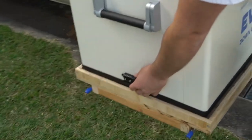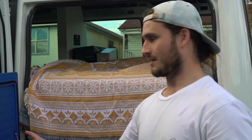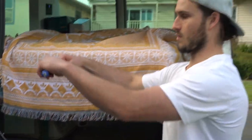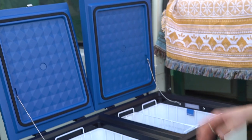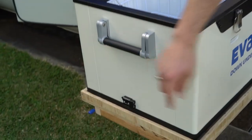The power for the fridge is on the side here but I want it on the inside so the cord doesn't pull. One of the great features about this fridge is that the lids on the top can be reversed — I can spin the whole thing around and still have it open this way. I'll unscrew the latches, swap it around, and then I'll be able to open it from this side and have my power on the inside so the cord's not pulling all the way around the outside.